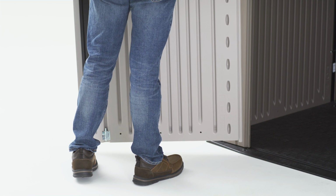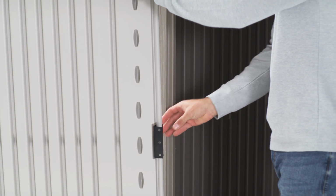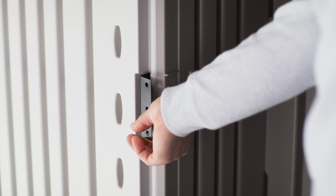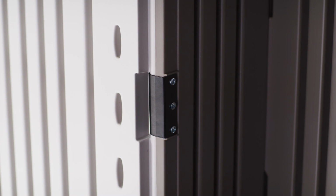Insert bottom hinge pin of left door T into the hole on floor A. Place a door hinge HB into the slots in the middle and top of left door T. Rotate each door hinge HB so it aligns with wall panel D. Secure each with 3 F1 screws.